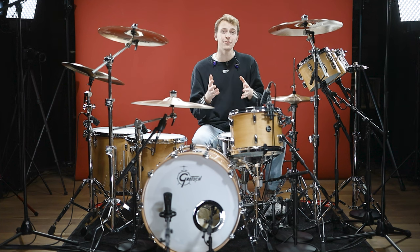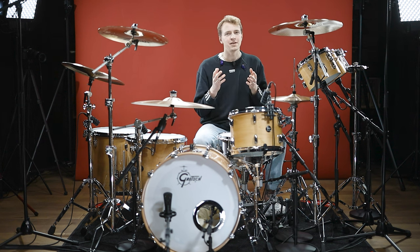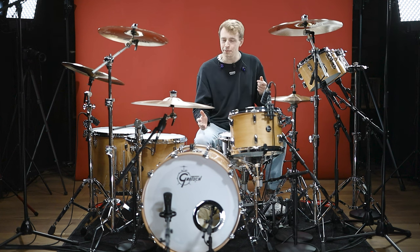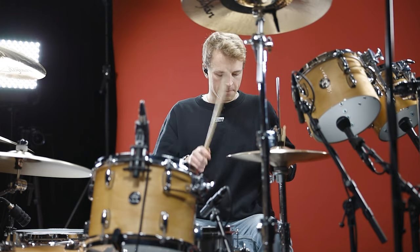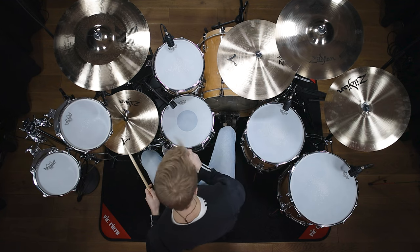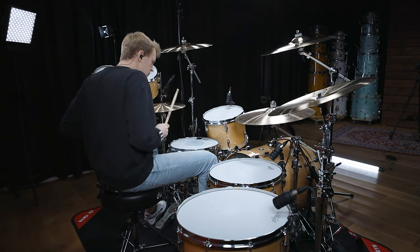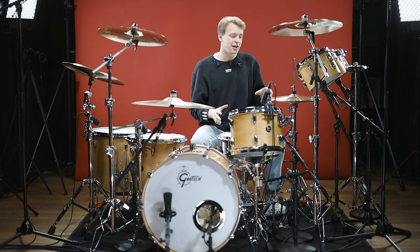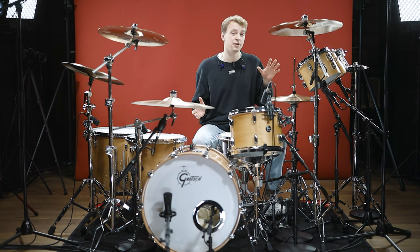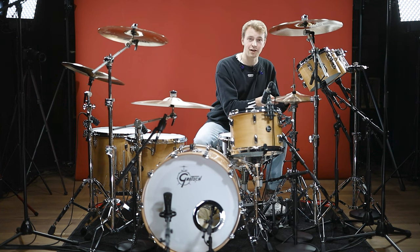Now let's go on with a completely different groove for the song Everlong. Some of the tools we've just talked about — orchestration and stuff — he uses them in this song as well. If you listen to the intro, he starts with playing only the hi-hat, then he adds the bass drum, and then he switches to the full groove. What really stands out about this song is that the 16th note groove stays the same for a pretty long part of the song and that this groove really sets the mood for the song. So if you want to play this song, you have to master the fast 16th note hi-hat groove first.